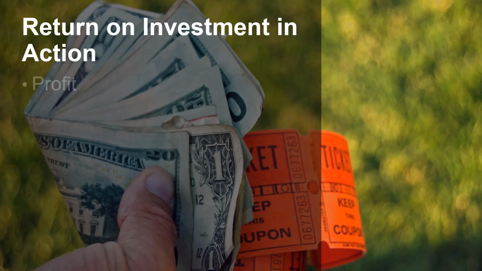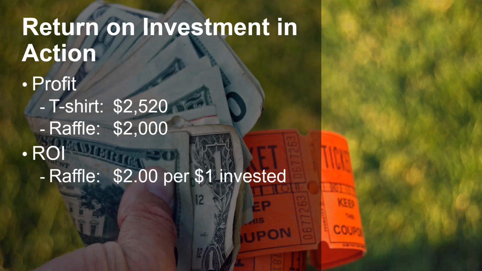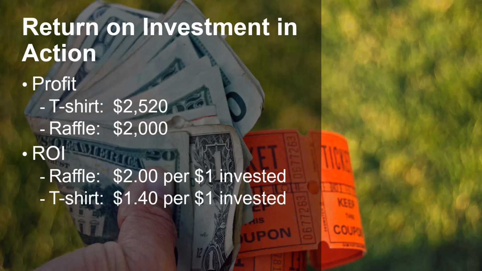If we compare them in terms of profit, we might think that the t-shirt project was better, as it had a profit of $2,520 versus the raffle with only $2,000. However, when you look at the return on investment, the ROI of the raffle project, it earned $2 from every dollar invested, while the t-shirt project only got $1.40 from every dollar invested. Well, all else being equal then, you as the president of the PTA should choose to do a raffle this year again.